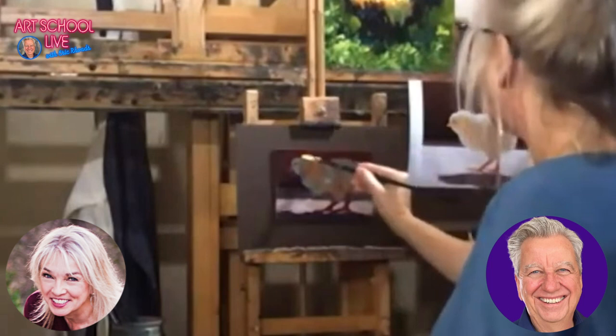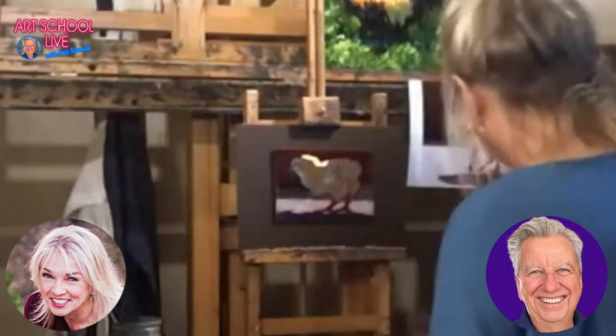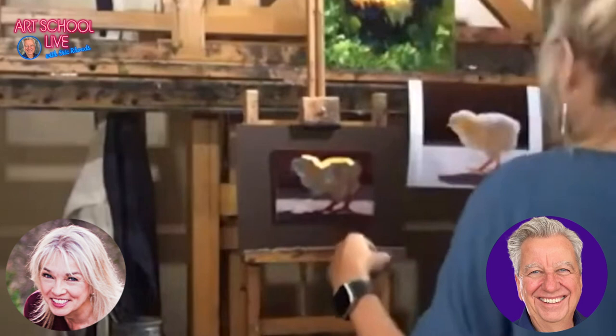I'm going to go ahead — everything that's on here right now is shadows. I'm just going to go ahead and put on a little bit of light so you can see how you get that bunch of color with the color of light. We're going to work on this little tiny chick painting, and I'll try to do a little play-by-play without being too obnoxious.